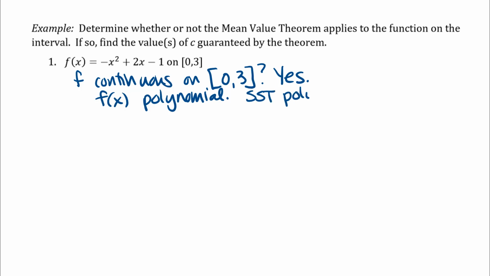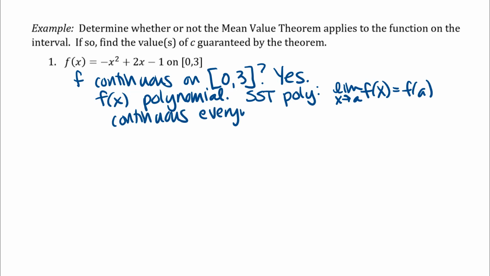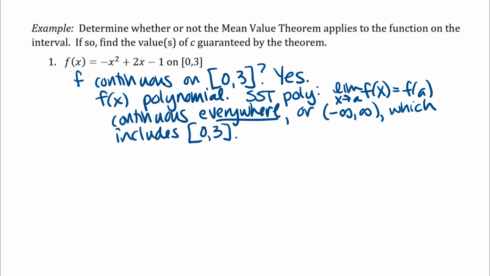until after that. So the substitution shortcut theorem for polynomials says that the limit as x approaches a of f of x is equal to f of a, and that's the definition of continuity. So that function, because it's a polynomial, is continuous everywhere, which includes our interval that we're interested in here. Okay, so you wouldn't necessarily have to write out all of that to justify why the function is continuous on that closed interval, but at least some of that, or you should be able to recognize a correct explanation.